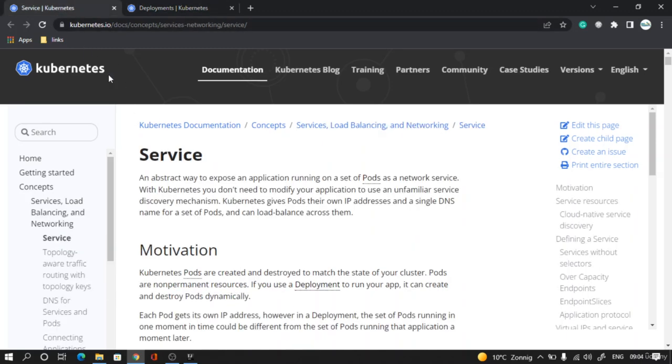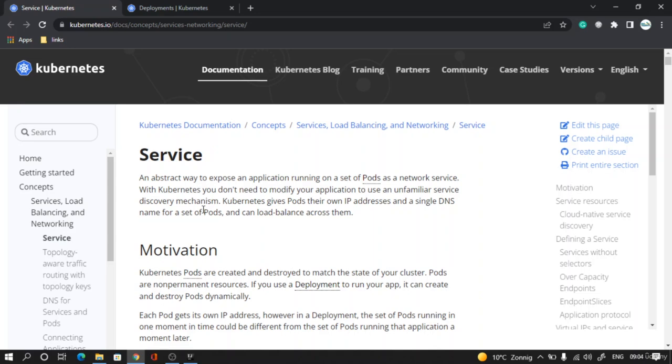So service is that object which helps us actually do this. We define a service, and then this service is going to make sure that the deployment that we just created is exposed so that it can be accessed from outside.